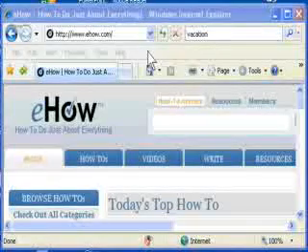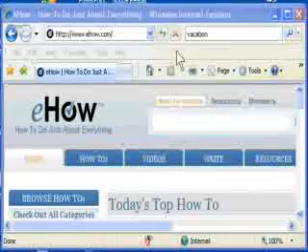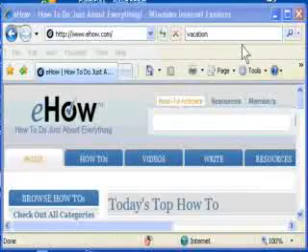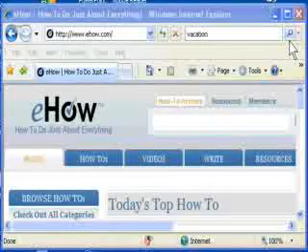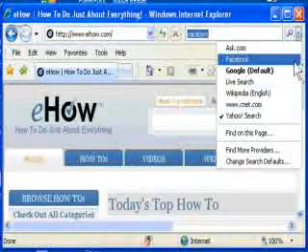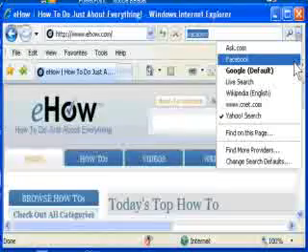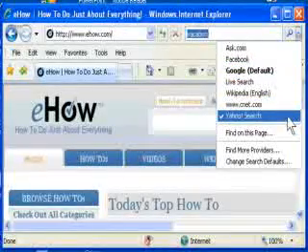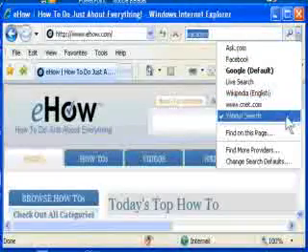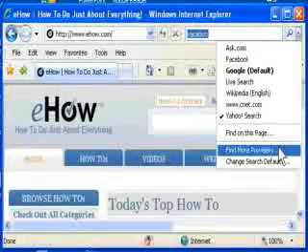page that you're on. With Internet Explorer open, as we have here, look for the rectangular box in the upper right corner. Next to the box are a magnifying glass button and an arrow button. When you click on the arrow button, it produces a drop-down menu. Now your menu might not look exactly like this, and to add a search engine to this list from this drop-down menu, click on More Providers.